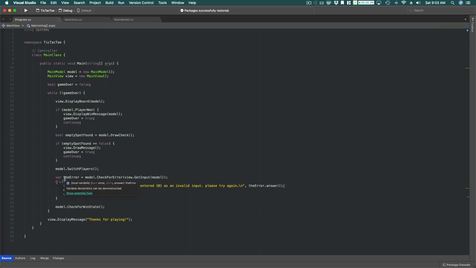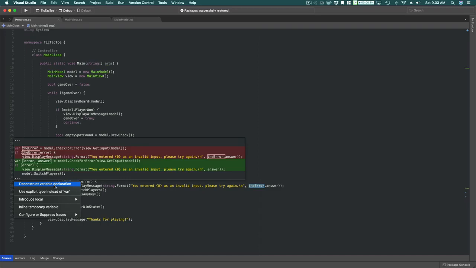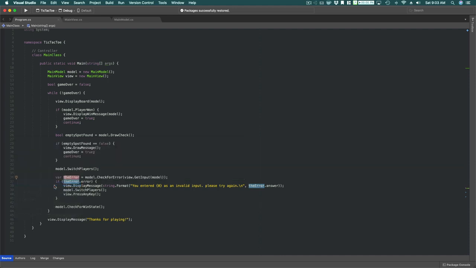Oh, what's it saying here? Variable declaration can be deconstructed. Cool. Let's see what is your deconstruction offer? Oh, yeah, let's do that. So rather than making it into a variable, we just grab the error and the answer, and then we can just use them separately. Cool.